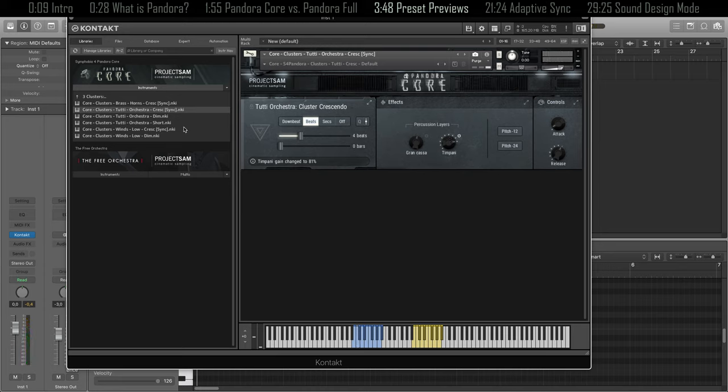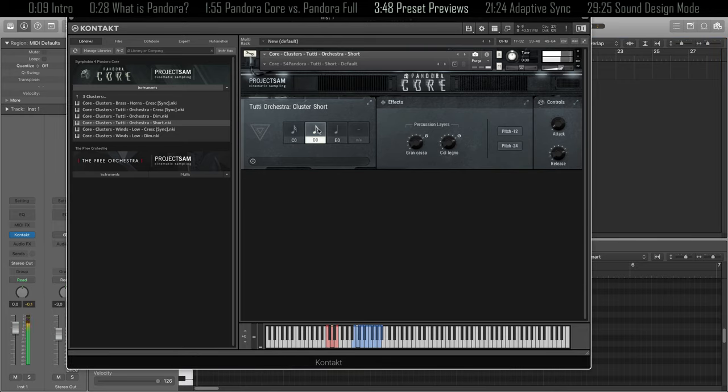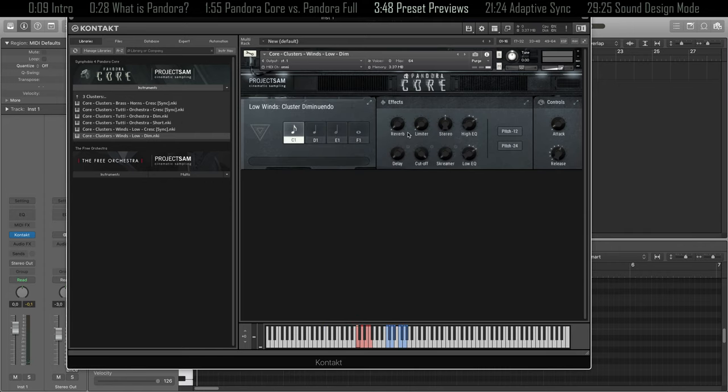Let's load the short versions of the Tutti Orchestra clusters. Again, you have the optional percussion layers over here. And here you can switch between three different lengths of the short clusters. Let's load one more from the clusters folder, the low woodwinds diminuendo cluster. Again, there's multiple lengths available. Has a bit of an alien vibe to it to me.